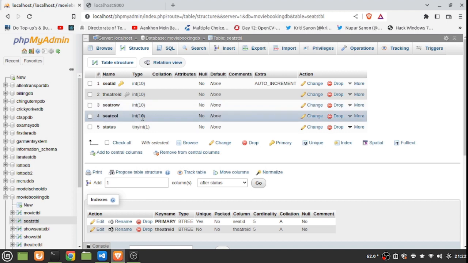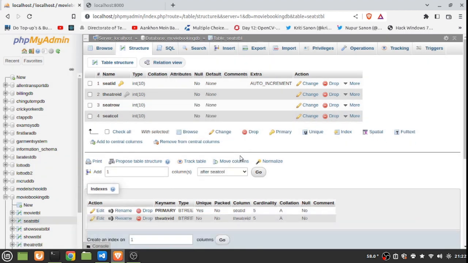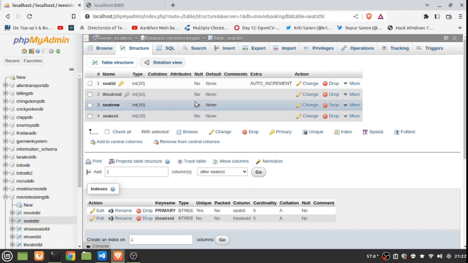These are added, and now the status that we are saving over here in the seats table, we'll have to discard from here, because the status needs to be associated directly with the show, not exactly the seat but the show. If you are having 4 different shows in a single day, like a 4 p.m. show, a 3 p.m. show, every show will have the same seat, but the status is going to change according to the show. So the thing that we have created for now is wrong, so we'll delete this column as well.